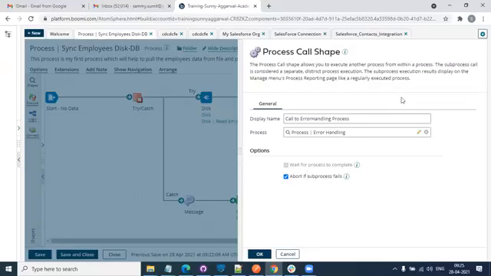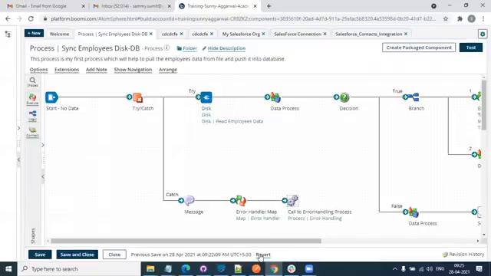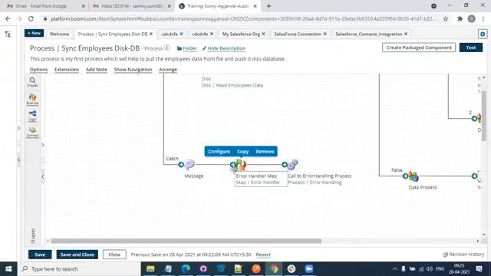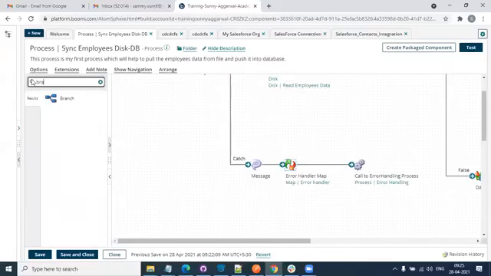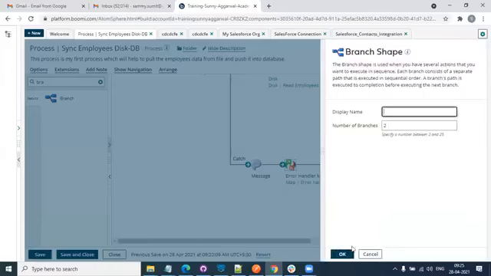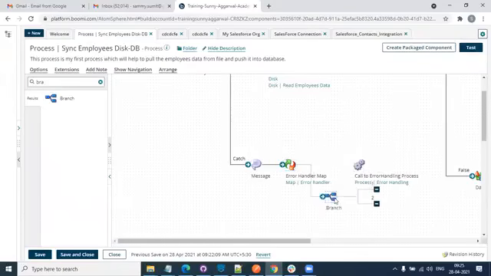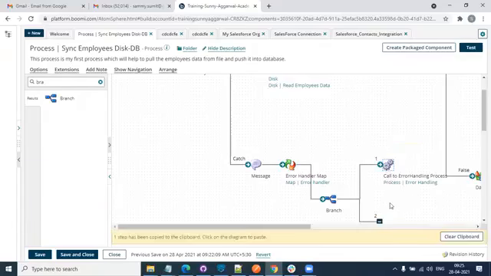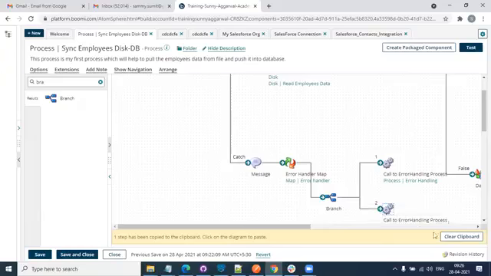Sumit, if we didn't use the data pass through, what is the functionality of that wait for process to complete? If it is not disabled, like if we haven't used data pass through in the sub process. Let's say here we have a branch shape, and here also maybe I have something like this, just an example I'm taking.